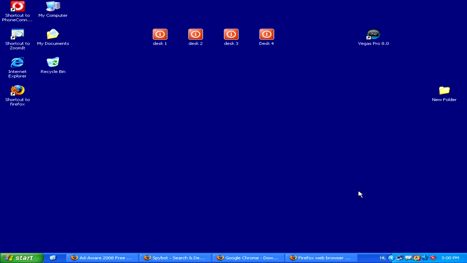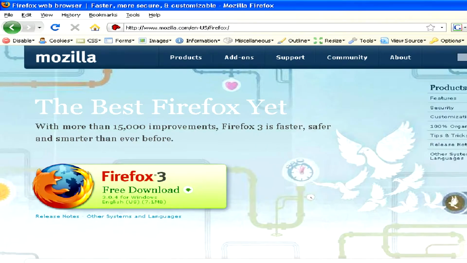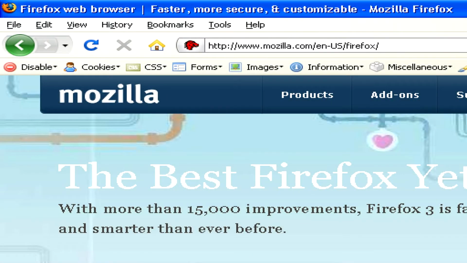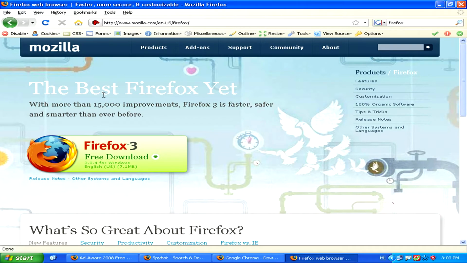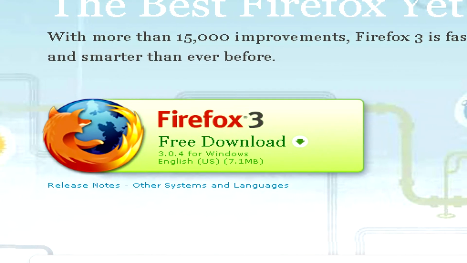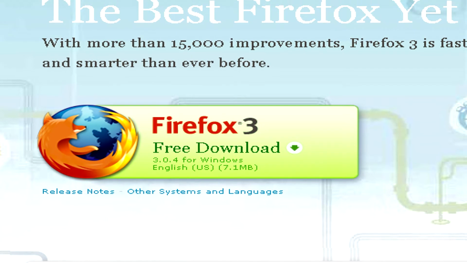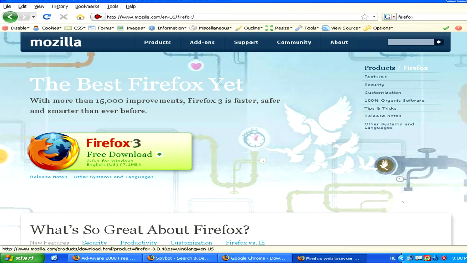One of them is that if you're still using Internet Explorer, you can download an alternate browser which will make your browsing experience faster and better. The first one of these which you can try, which is probably the better known alternative to Internet Explorer, is Mozilla Firefox. This is a free download, of course, and will basically give you a solid, well-known alternative which will make your speed a little bit faster when you browse.